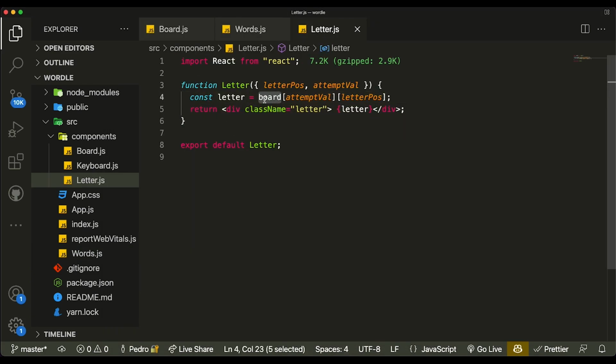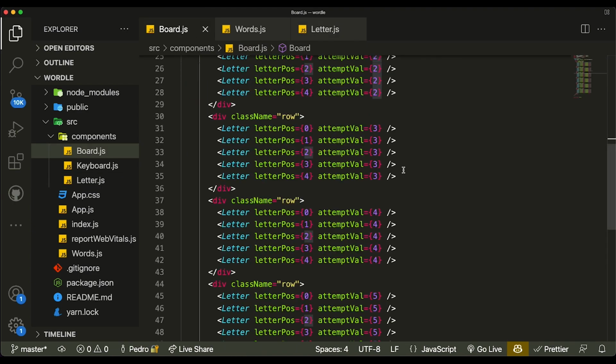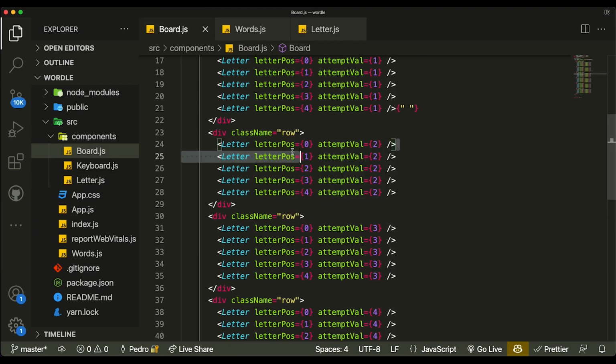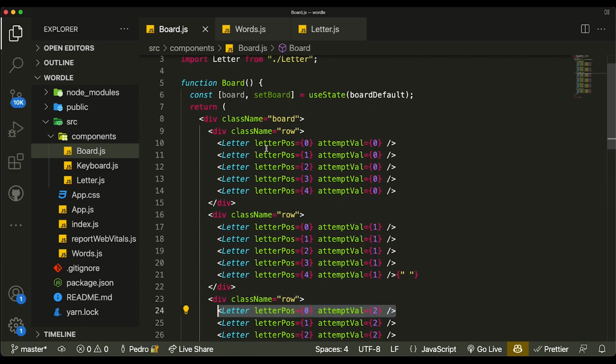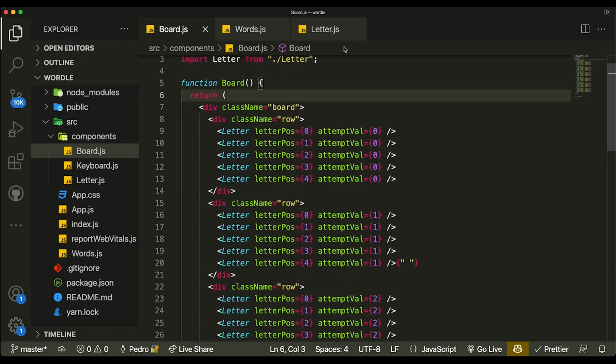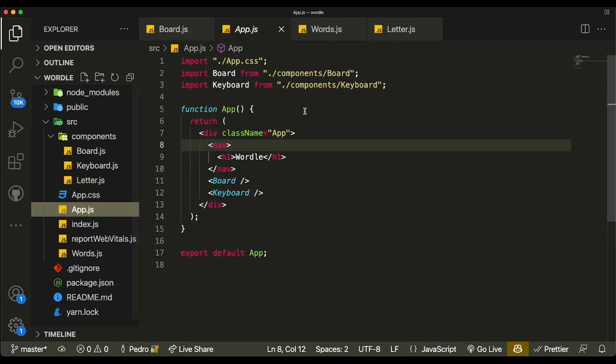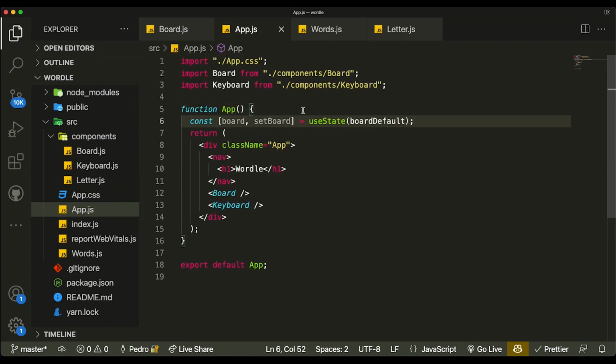Now, how will we access this? Well, we can access it by just passing it as props to the letter component, but it would be kind of annoying to put the board as props to each of them. And also, we're probably going to be using the state, both the function and the value, in many different components inside of this project. So what I recommend for this project, and what I'm going to be doing, is I'm actually not going to be defining this inside of the board component. I'm going to be defining it inside of the app.js component, and I'm going to be using the context API for some state management in our project.